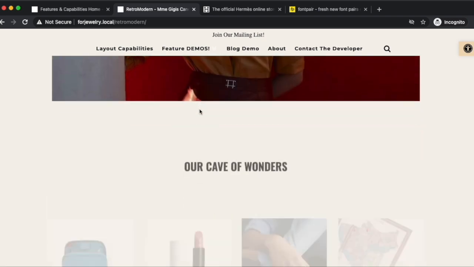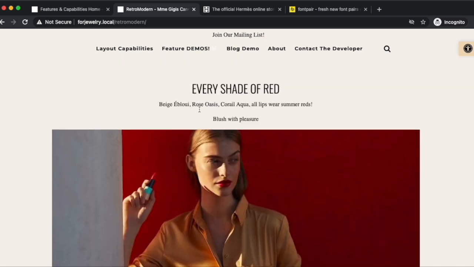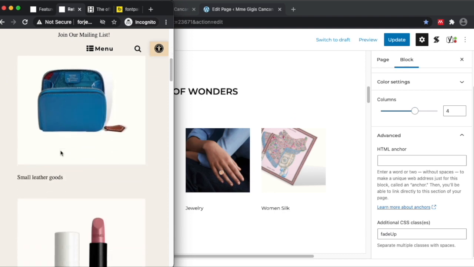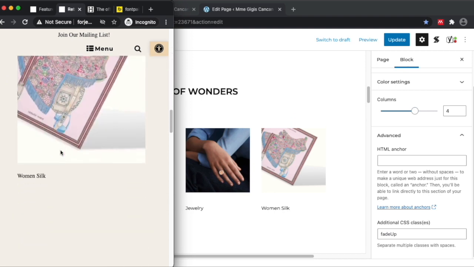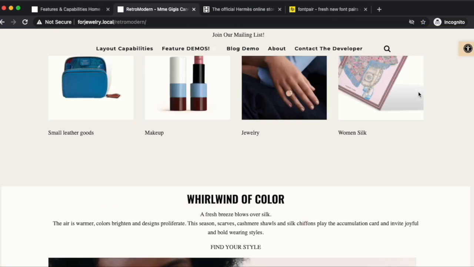And they repeat that animation no matter how many times you scroll up or down on the page, which I think is far better than just animating a single time. So this is going to look good on all devices. So we have very responsive designs here, and that's not bad.